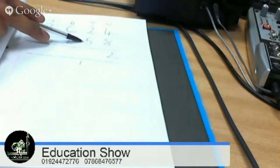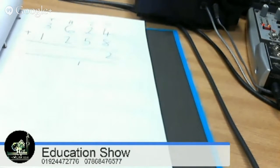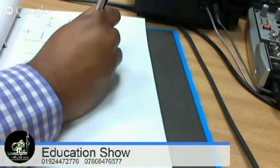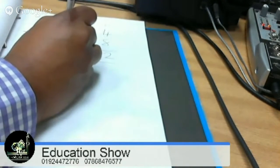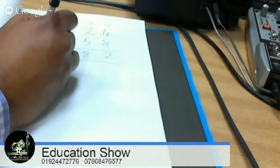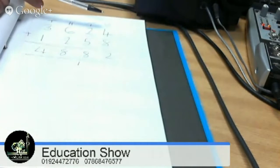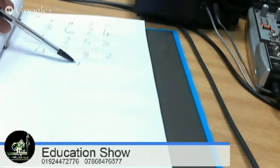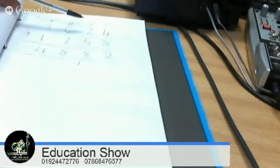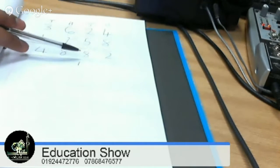So what do I do here now? I add 5 add 2, which is 7, and add 1 more is 8. I then do 6 add 2, which is 8, and I do 3 add 1, which is 4. So how did I do this sum? I did 8 add 2, which is 10, and 2 more is 12. You carry the 10 forward and put it underneath the tens column. Then you do 5 add 2, which is 7, and 1 more, which is 8.